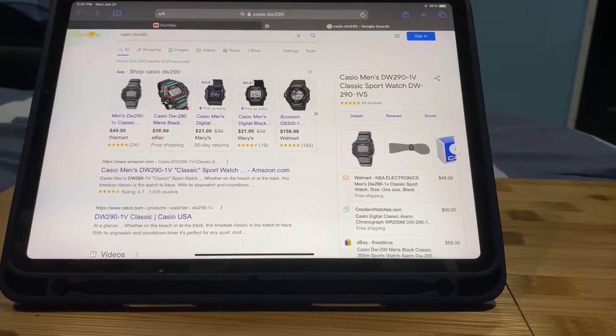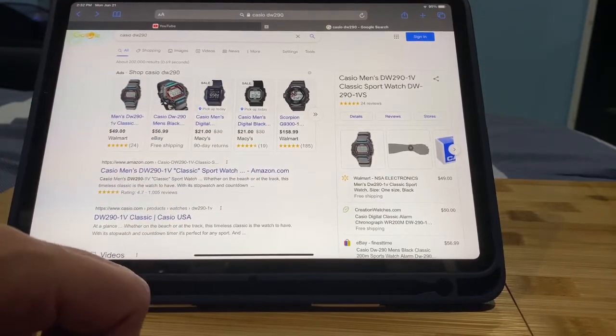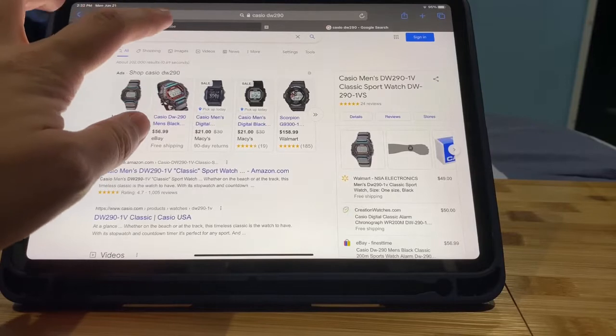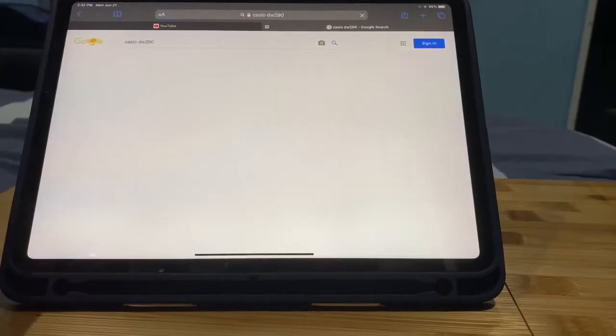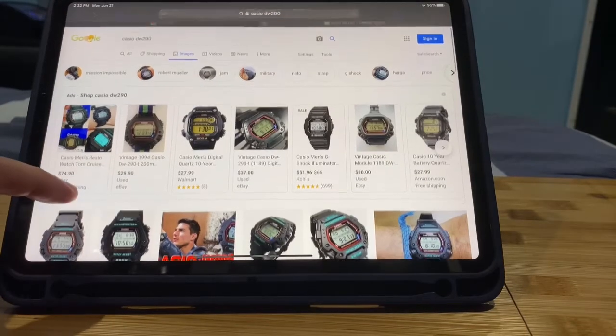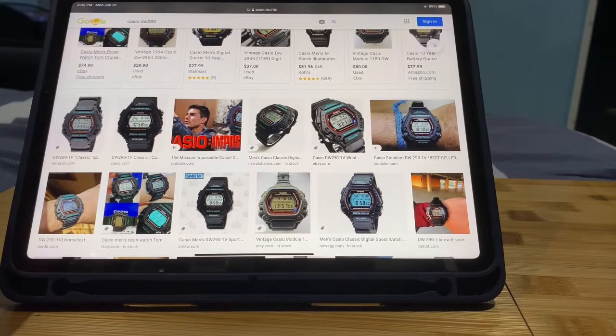For any of you collectors out there that collect watches, better wait for the price to go down, at least when there's a sale going on, if you get what I'm saying. You can find these at Walmart or any place in the world. And this one is the DW-290, the Casio DW-290.